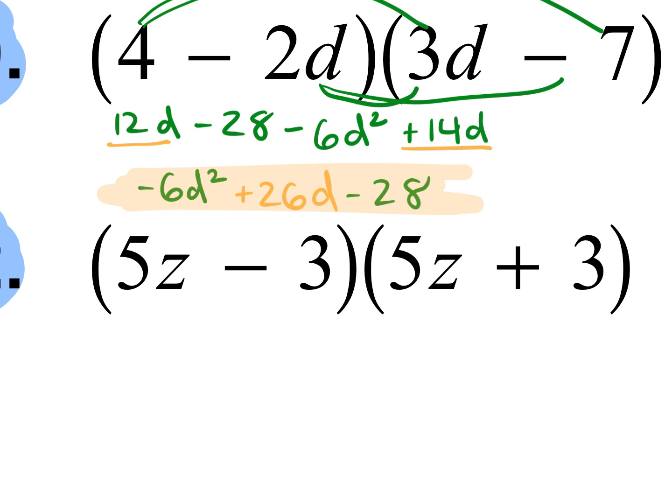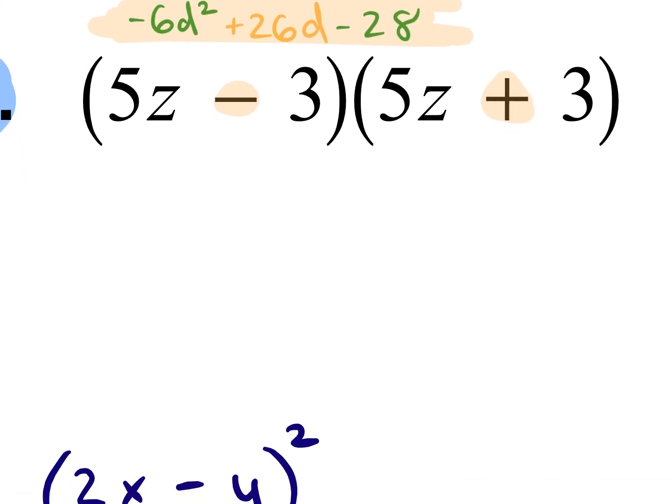All right, next let's look at number 12. What's special about number 12? They're the same thing, but one has a plus and one has a minus. So we can use our shortcut. You don't have to. You can just FOIL it out if you don't remember the shortcut. But here I'm going to use the shortcut so we can practice.